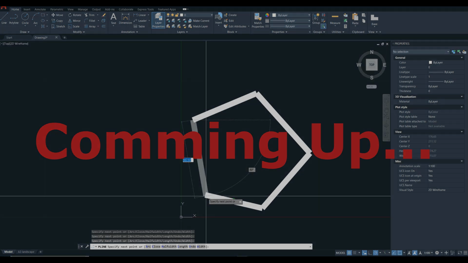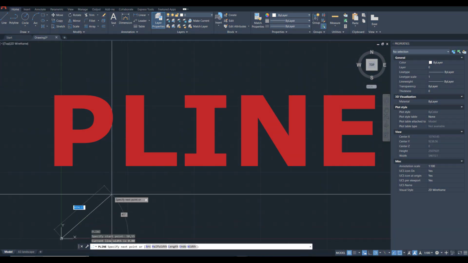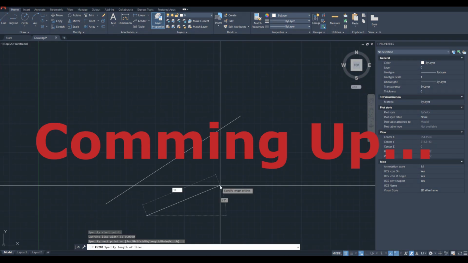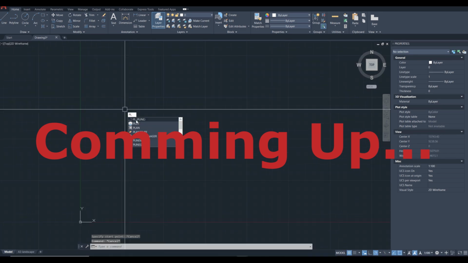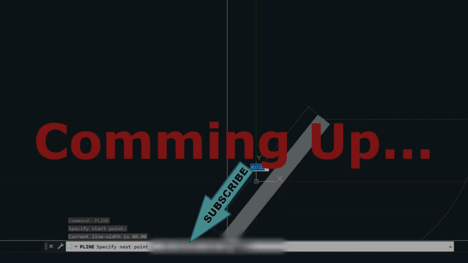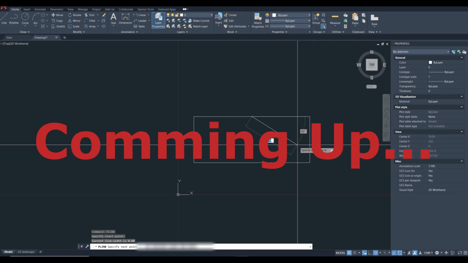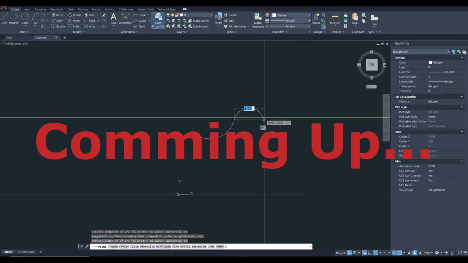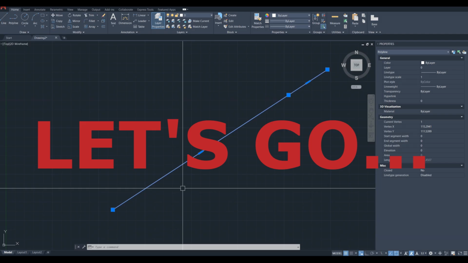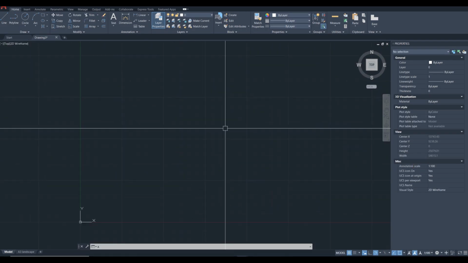We're going to be covering the PLINE command. Honestly, the PLINE command is one of my favourite commands and it's one of my most essential commands. Its mystery options. We're going to be covering what it can do and what it can't do and everything in between. And I'm going to throw in a free UCS guide for you to use the PLINE command also. So let's go.